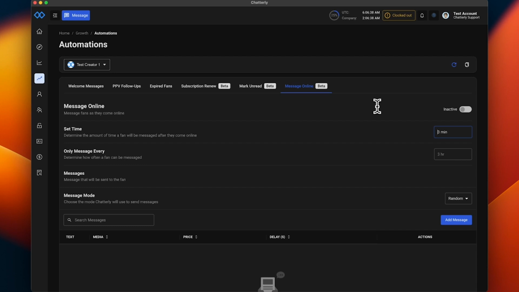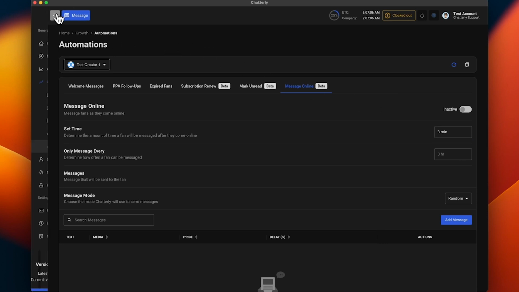And maybe you can only message that fan every X amount of hours. So let's say that fan hops on and off maybe 10 times within 1 hour. You don't want to send them 10 messages within that hour. That's not going to be a great thing, and they're probably going to get really annoyed by you spamming them the same message. So within the same day, if you have that on there, it'll not allow them to be messaged again. And of course, you just create a custom message as we've done before.